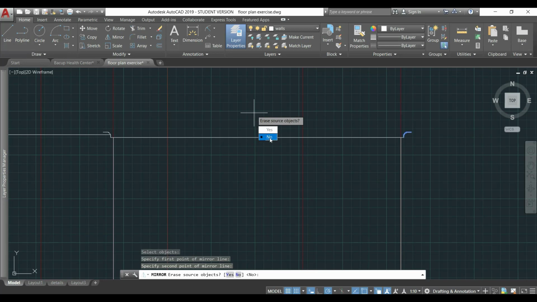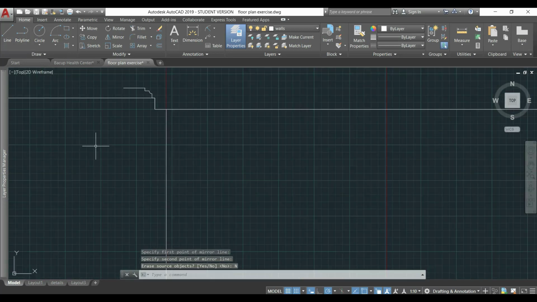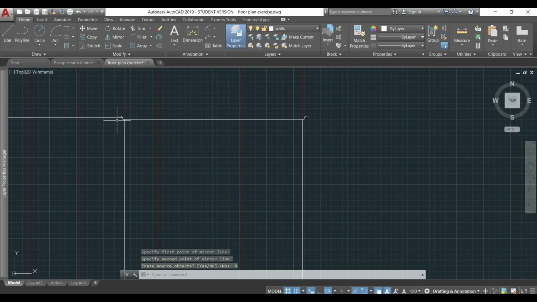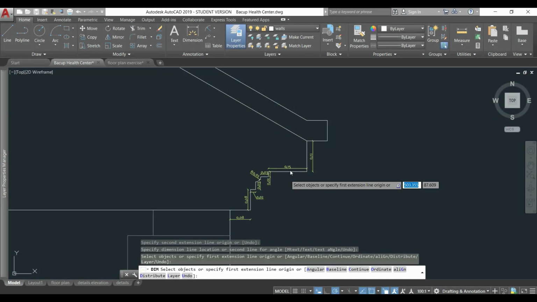I click and then choose No to keep the original objects. Here they are. Now I can proceed to draw the roof.